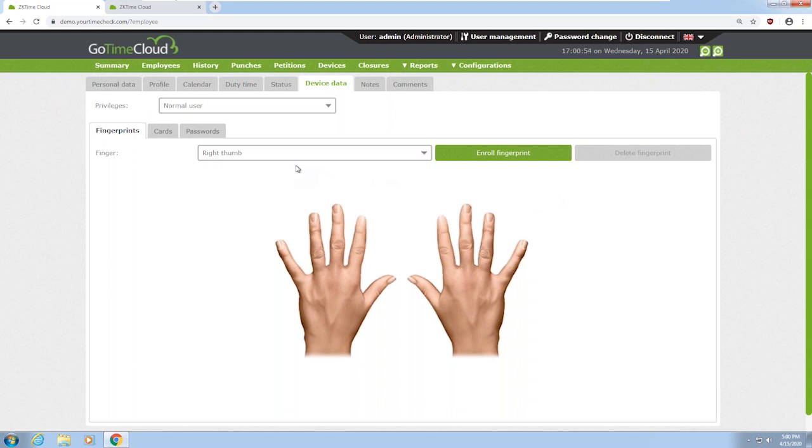We can use two models of ZKTeco fingerprint readers: the ZK9500 and an SLK20R. This device, connected to the computer from which we are accessing the cloud, is able to register a fingerprint and send it to the device's register. We can use both types of fingerprint readers.